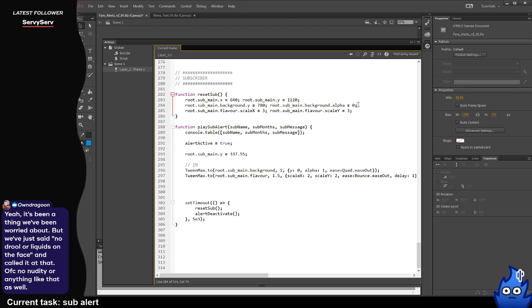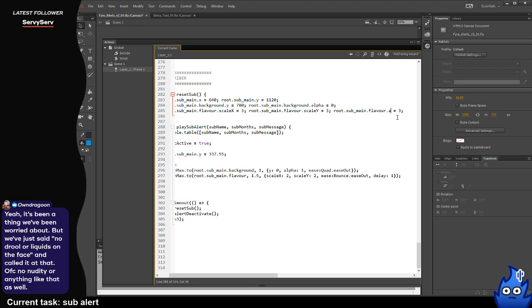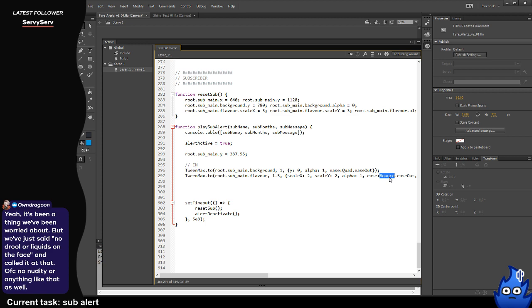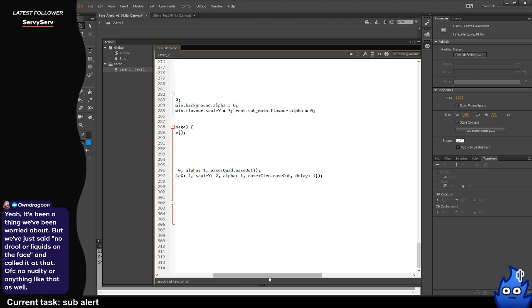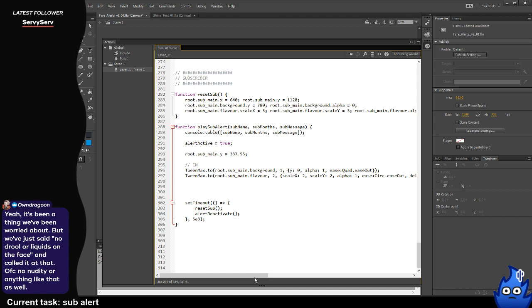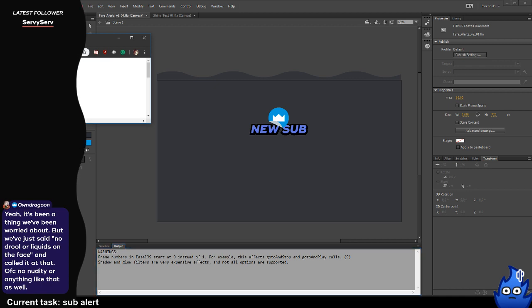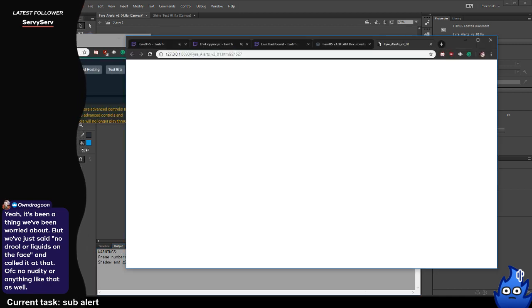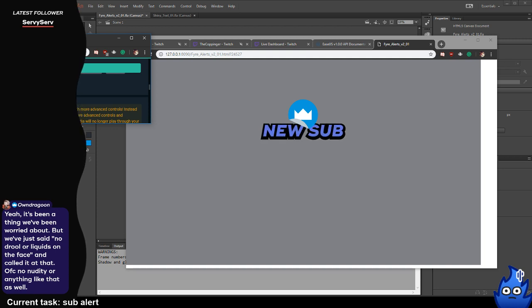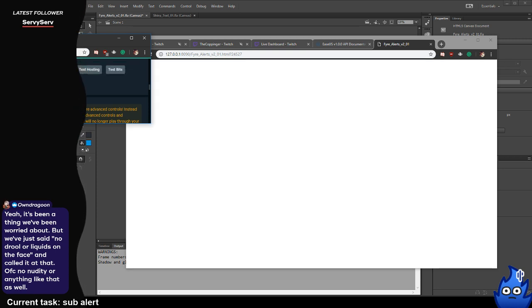Maybe I should do the alpha as well. Alpha 0. Alpha 1. Can I do circ? 2. 0.5. Ooh, that's pretty smooth looking. This is a test.